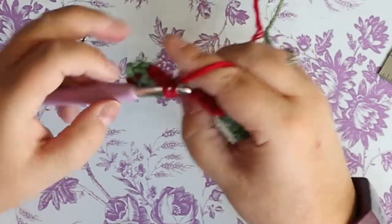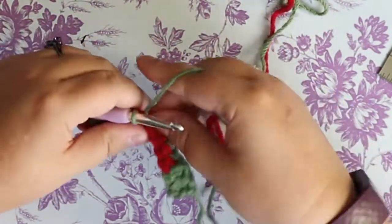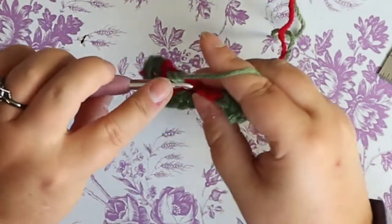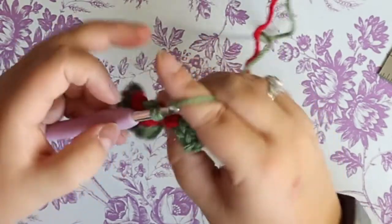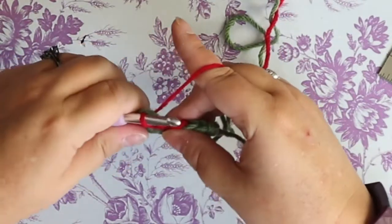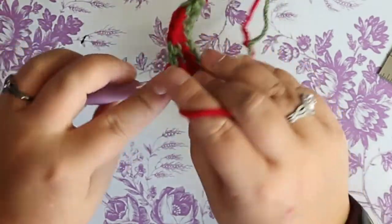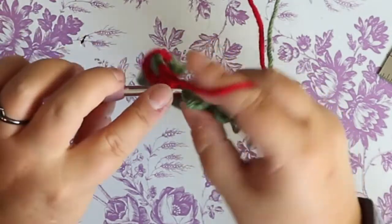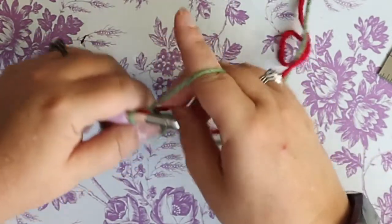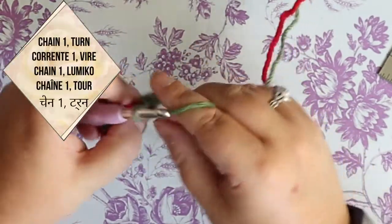So on your third stitch, you're going to finish it with your color A, pulling down on everything. Color A is going to be two single crochets. So on your second stitch, you're going to finish it with your color B, pulling down on everything. Color B is going to be three single crochets. On your third stitch, you're going to finish it with your color A. Color A is going to be one single crochet. Chain one, turn your work.